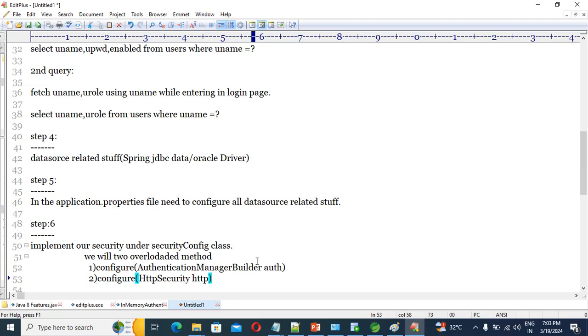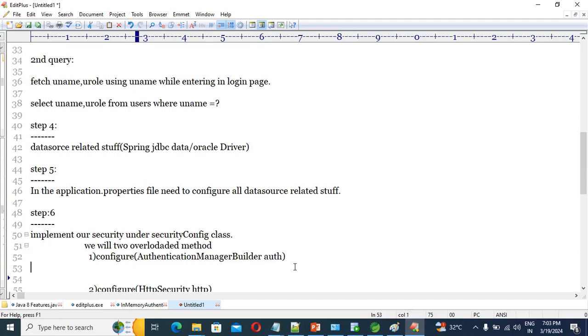In the first method, we are going to use auth.jdbcAuthentication.